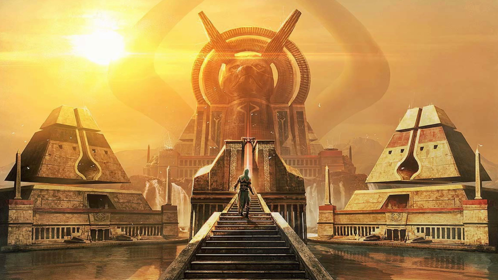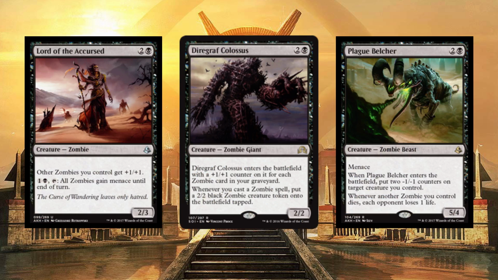At 3 mana we have 3 copies of Lord of the Accursed, as well as 2 Diregraff Colossus and 2 Plague Belcher. Lord of the Accursed is great pumping all the zombies, and even giving you the additional angle of Menace on all your guys to make for a nasty attack at some point in the game. Sometimes you just need to push through damage, and Lord of the Accursed helps with this big time. Build up an army of zombies and then charge in with a one-sided combat.